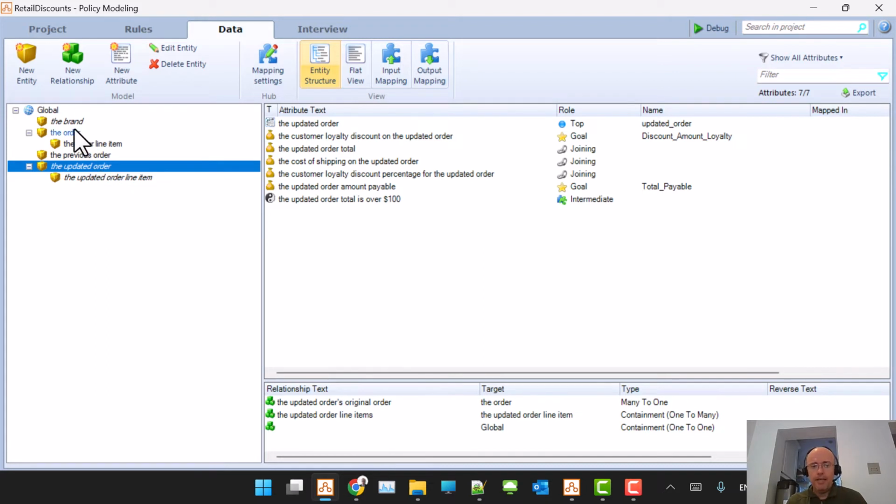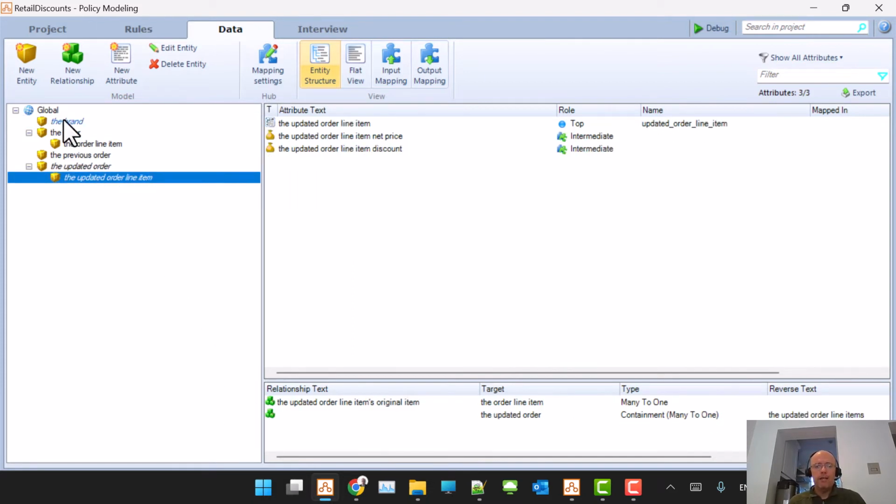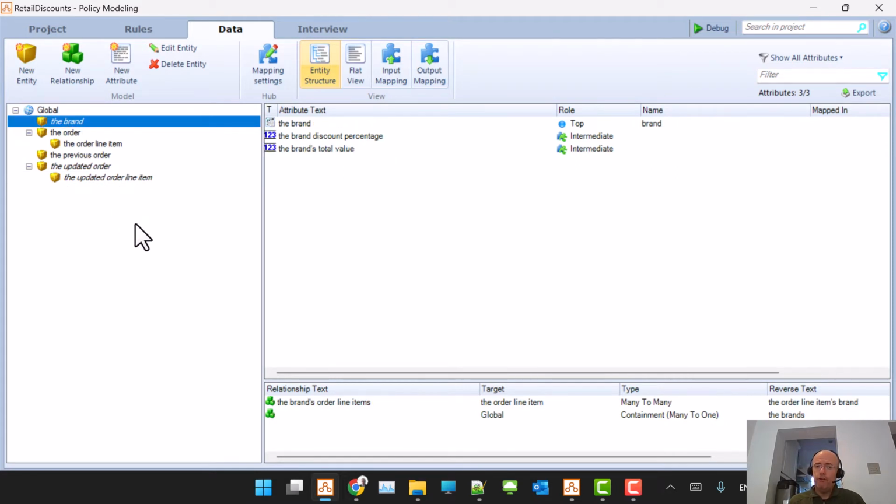And allied to that is the concept of a brand. The discounts we're going to give you are based on you buying products of brands. So you maybe buy 5 different products, of which 3 belong to a specific brand. Okay, so now we know the basics. You'll notice that updated order and updated order line, as well as the brand, these are all inferred entities.